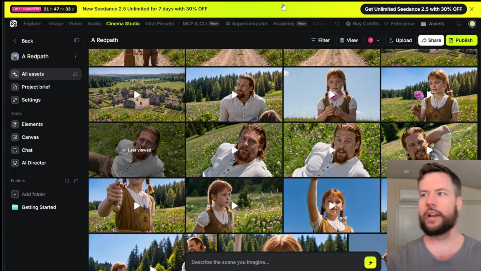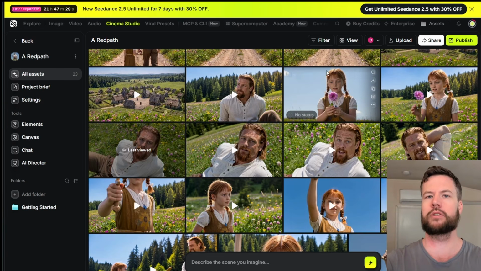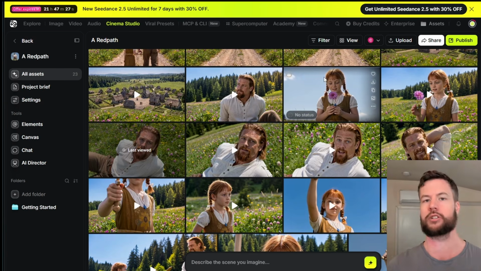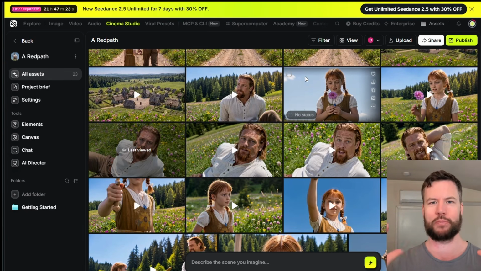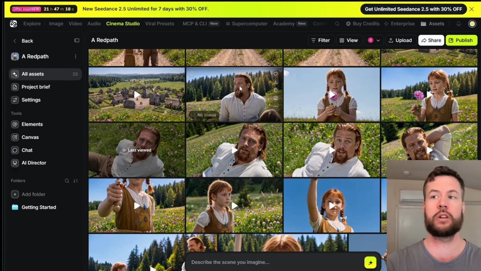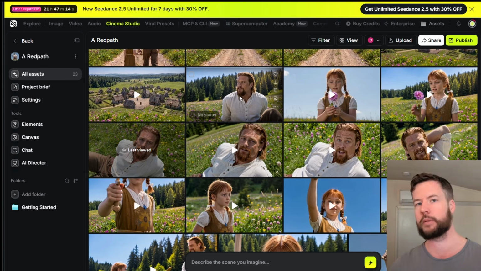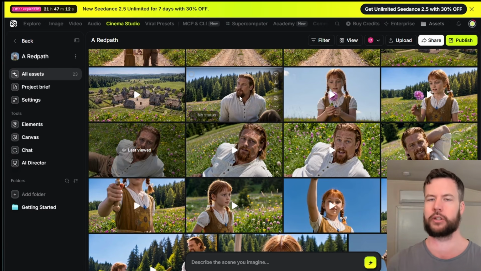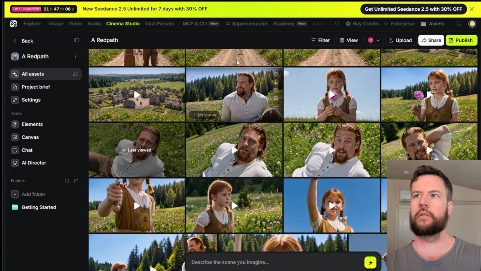I think a lot of platforms should be pretty honest about what unlimited actually is. How many clips can you generate per day? They should be upfront with exactly how much that is. And there are many platforms out there, you're going to see on X and YouTube, that are shilling platforms saying unlimited, but they're not truly unlimited. So just consider the unlimited bit a little bit of a perk at the moment.